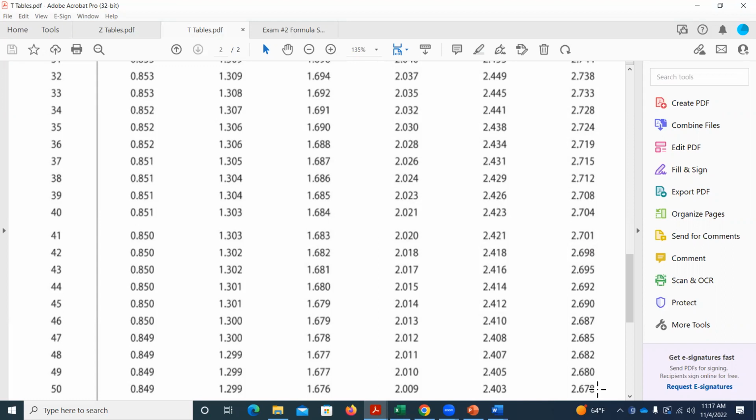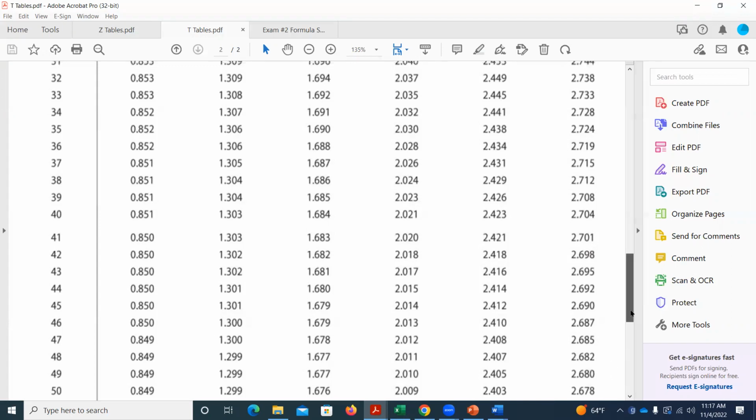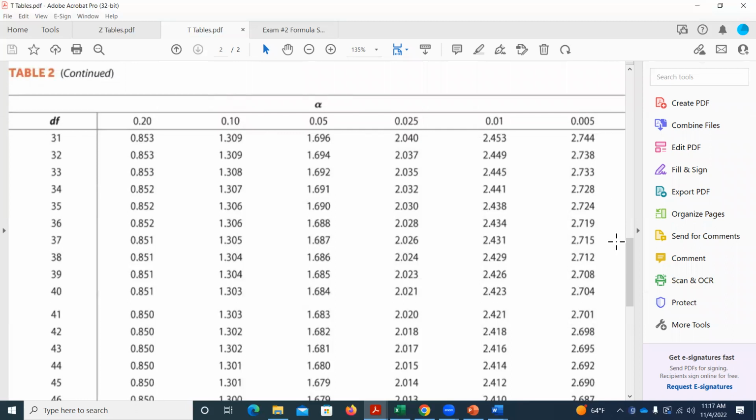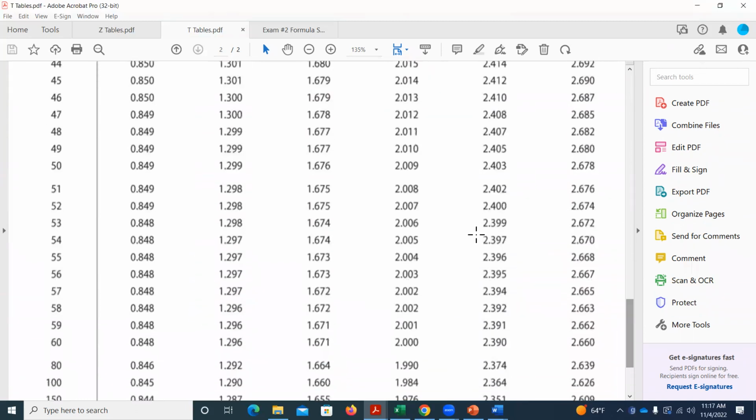So I won't make you do this on the exam, but maybe after the exam, for the next type of hypothesis testing, if we're using that student t-distribution, we have to use these tables instead of integrating by ourselves, which no one wants to do. All I can really say is that, well, look, I know that the area to the right of 2.678 is 0.005. So the area to the right of 3.57 would have to be less than that. That's all we can really say. We can just put it in a range. Now, if we're using Excel, that doesn't matter.